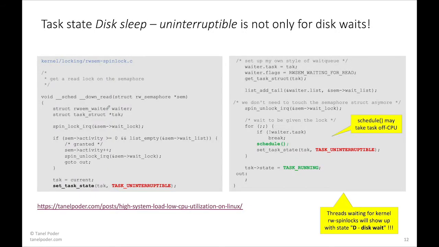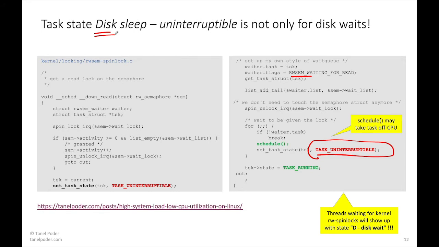Okay, I mentioned that the disk sleep state is, by the way, not only for disk IO waits. Here is proof if you want to read the Linux source code. Here's an example: if we are trying to get a semaphore, essentially a lock on the inode, I think, and that fails, we are going to go to sleep in this disk sleep mode.